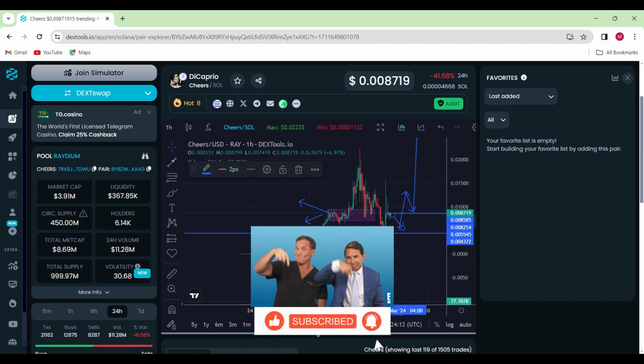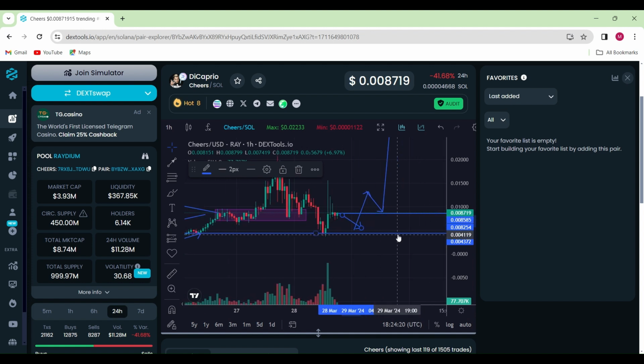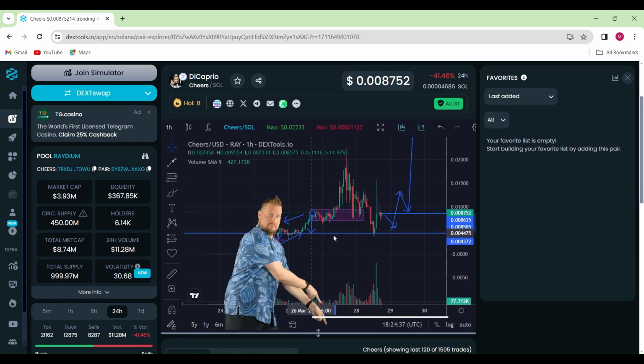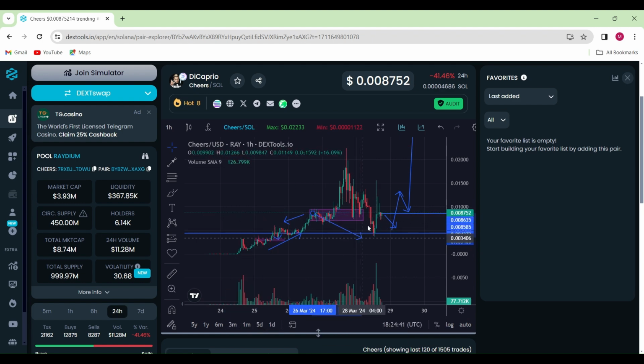So all in all, it looks like the daily liquidity, or liquidity in general, is roughly around 367,000. And as we can see from the chart, we've come back down from those highs. We've been ranging here at first before ultimately coming back down to this level. If anything, it came back down to retest my original entry points. These are my two entry points. That's the second one and that's the first one.